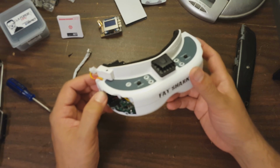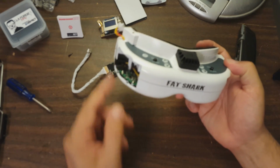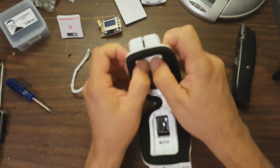Pitbull FBV, I will not be doing anything with the doors in this one because I'm going to be testing the LaForge and I'm going to be testing the Furious 2D and all those others. I won't be committing to a set of doors yet, so no word on that.